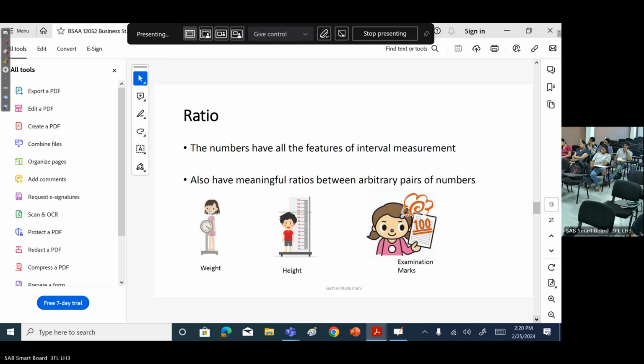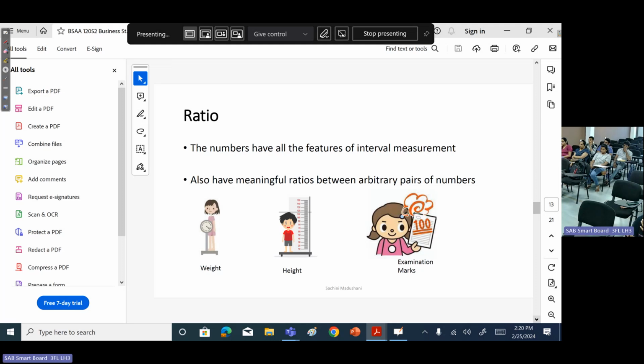Ordinal. Okay, we can label it and we can order it. Understood? Is it clear? Okay, then the question type. Questions normally ask what is your age, what is your monthly income. Then for these kinds of questions, you have the individual values, so it falls into the ratio scale.